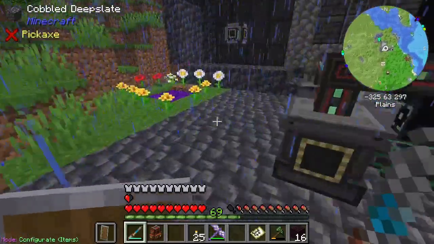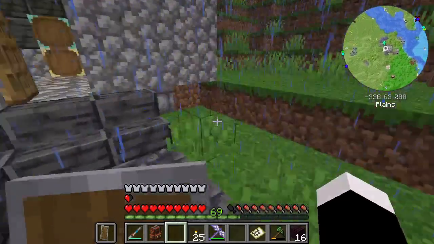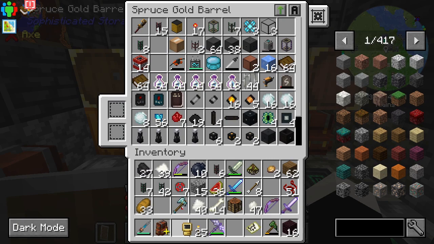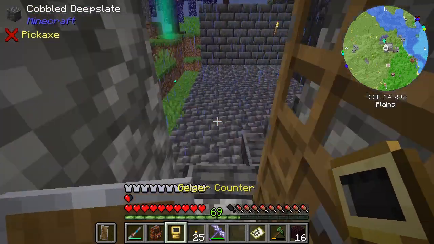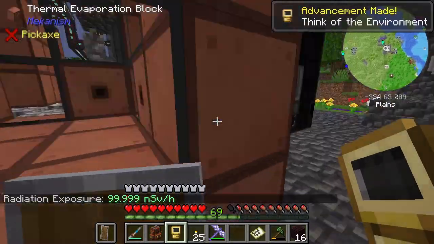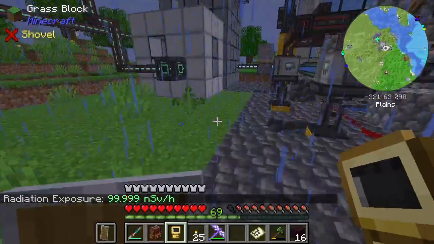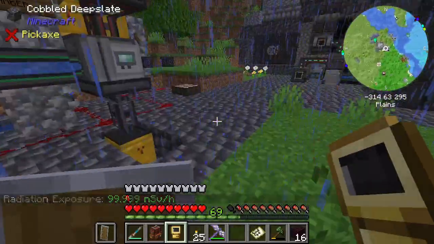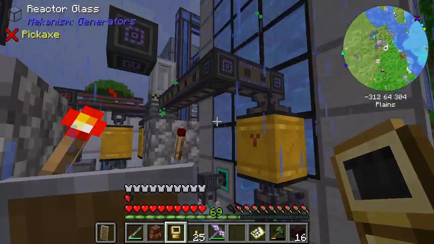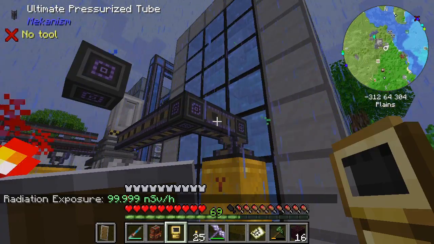Just run back here for a second. I got something I gotta check up on, like, now. Where'd I put that Geiger counter? Here it is. The Geiger counter. This is background radiation. Or at least it appears to be background radiation. 100 nanosieverts per hour. Let me check here, for instance. Yeah, still background.